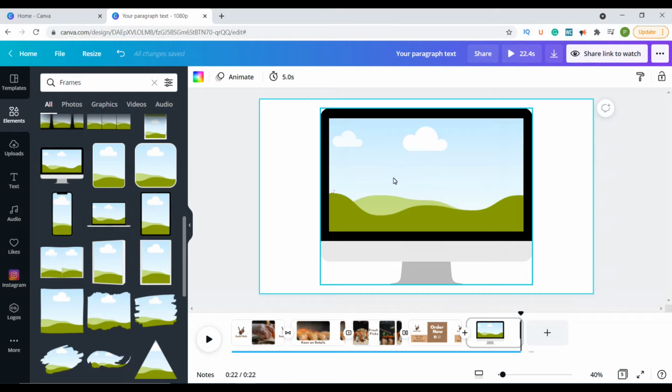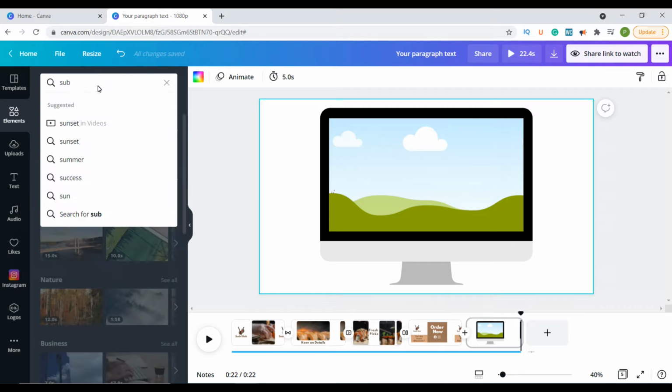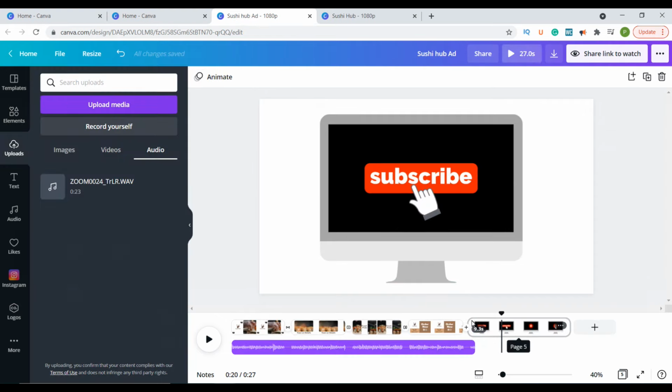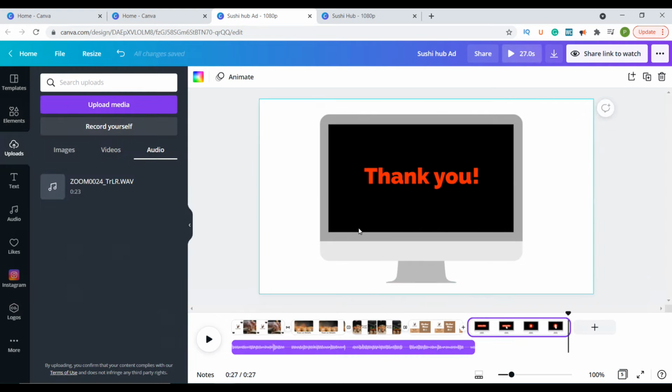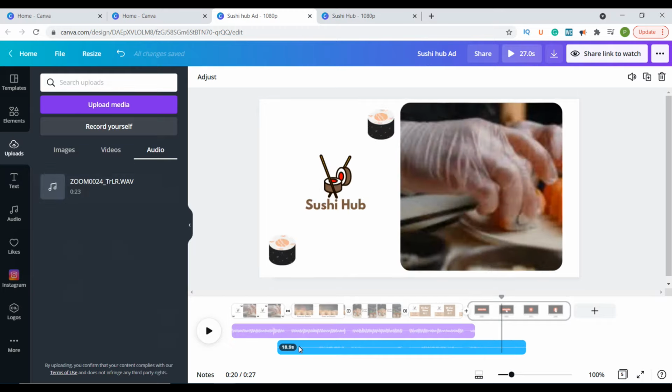So if you want to add in a new video here, you just now go back to your elements again, and then now you go to video. Then you can look for any that you like. So you can also add in an audio clip. So you can go to uploads where you've uploaded your audio clip. You just click on the clip here, and then you just add it to the track. So you can see now that it has been added to the whole track here.